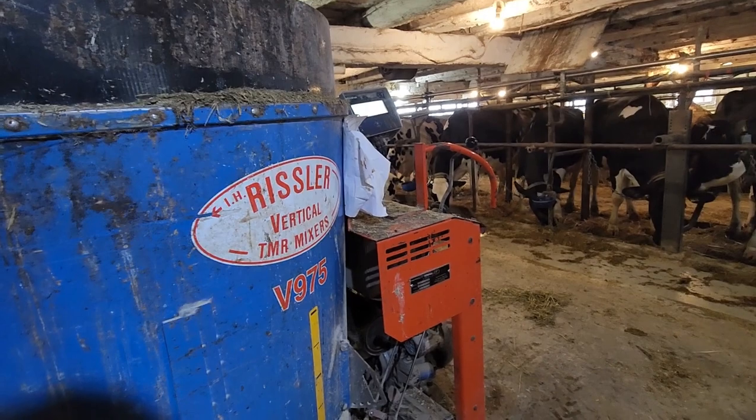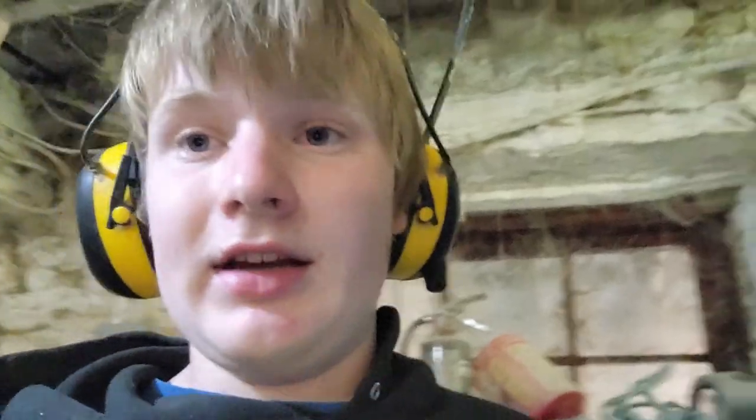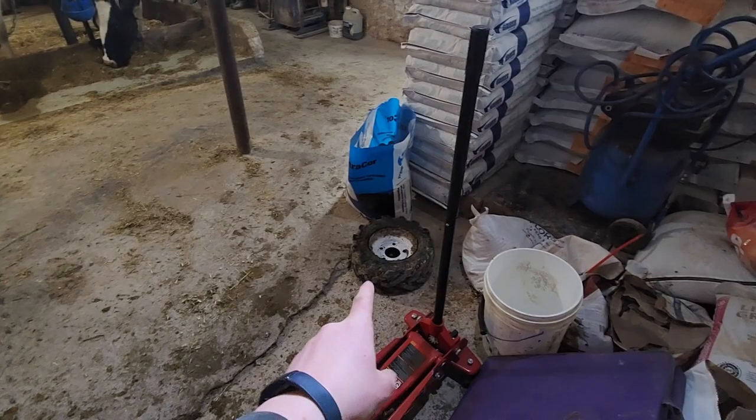Everything is back together. Tire's back on, got grain going in, tools half put away — I'll have to bring them all back to the shop. I inflated the other tire as well, so that's all done. The cart sits quite a bit higher now because the other tire wasn't that low but still took another 30 PSI. Really high PSI tires because of all the weight — each of those little tires is rated for around 700 kilos. For reference, when this cart is full, the fullest I've ever filled it, it's 1,000 kilos, so those little tires really get pushed to their capacity.